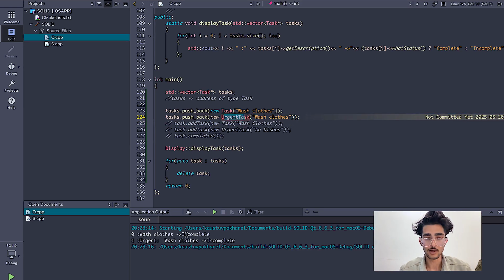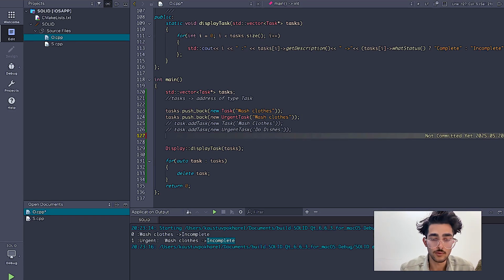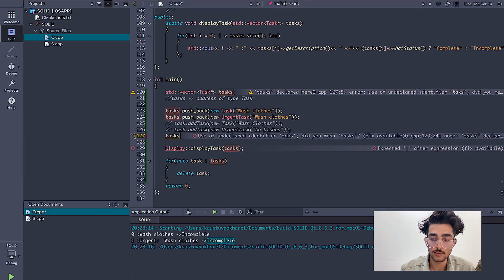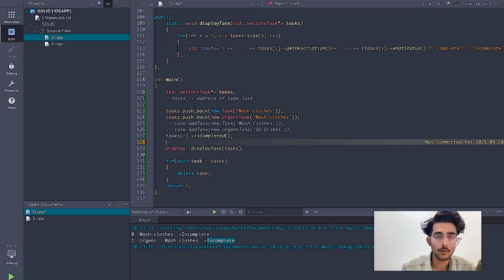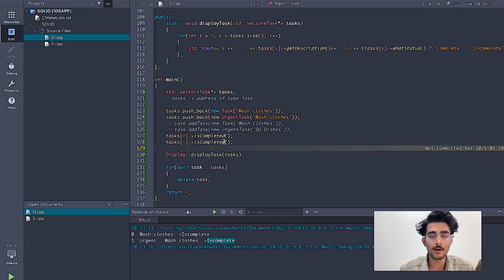So you can see the output is almost the same. If you change task one to completed, it will show complete here, and complete here. Let's see. Okay, I'll just write the code to make it redundant. So tasks index 0 dot is completed, and I'll just complete this. And 1. See, now look at this very carefully. I have given the is completed function to both of the tasks that I added. So if I run this, you'll get a similar result.